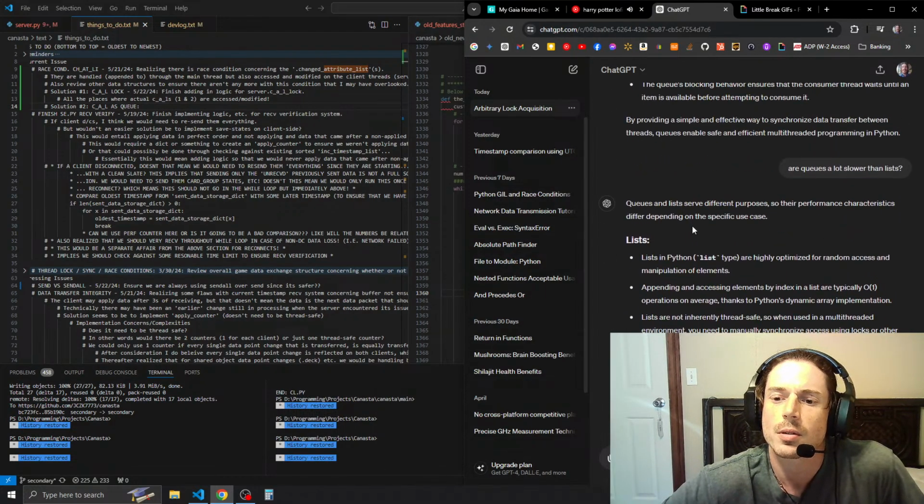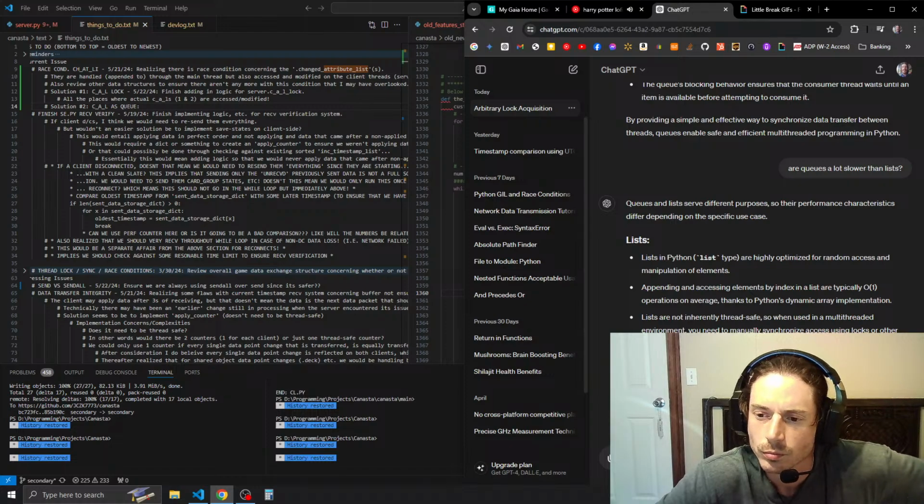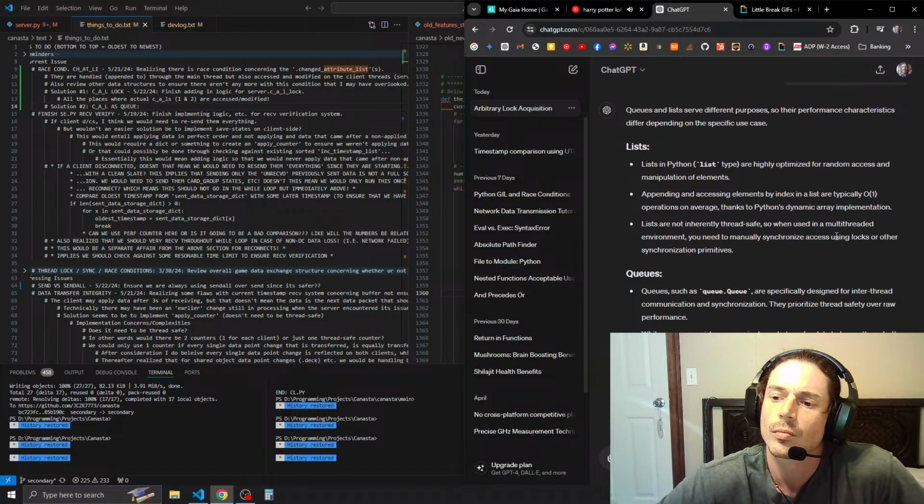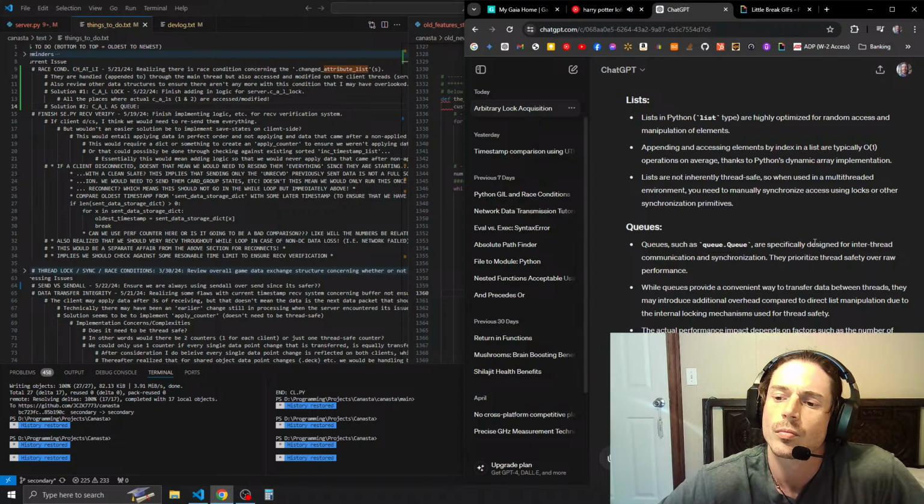Their performance characteristics differ. Lists are highly optimized for random access and manipulation. Queues are designed for inter-thread communication to provide thread safety.